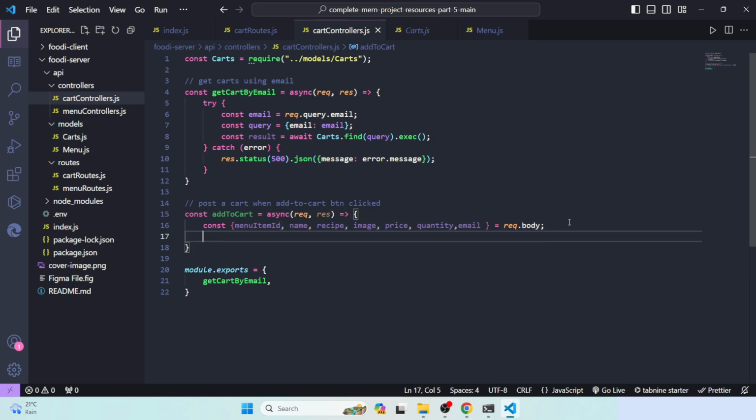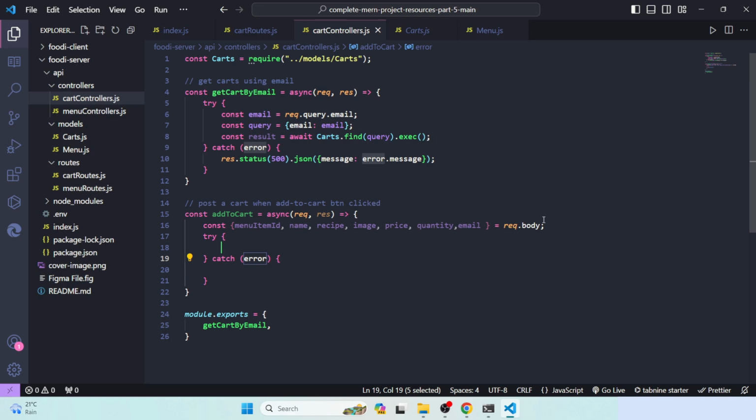After then we will define a try catch block. In the try catch block, when this is not okay, we'll pass the error. Otherwise here we'll check if there is an existing product. So that's why check existing menu item.